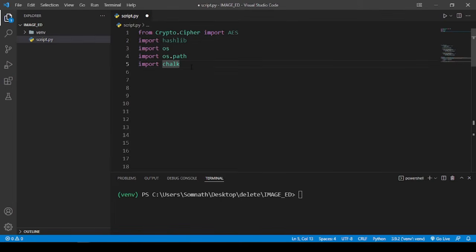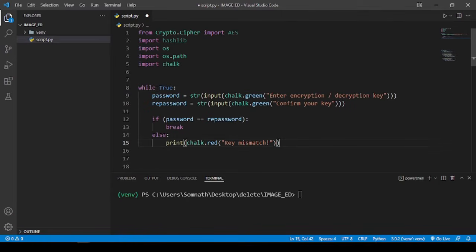Now next, the application will prompt the user to enter the password. So let's put those logics first. The logic is very simple. I'll just say, hey, enter the key values in the console and confirm the key. If the password and this confirm password both are the same, then I'll do certain things. Currently I have put a break, that's okay. And finally, if we validate and find this is incorrect, then I'll just give a mismatch console outcome. That's a simple thing that I have done.